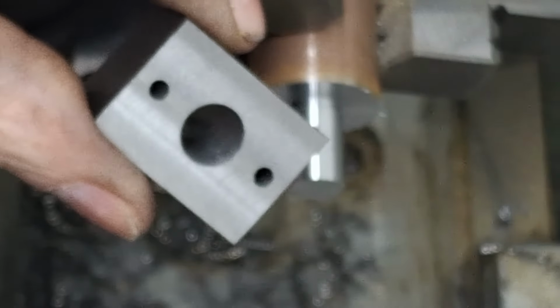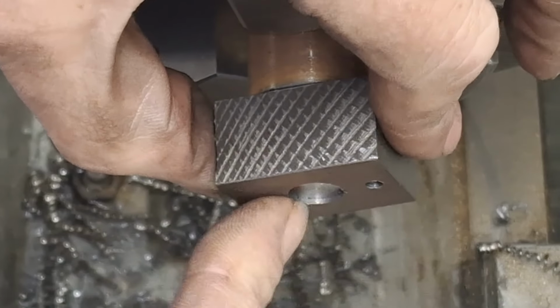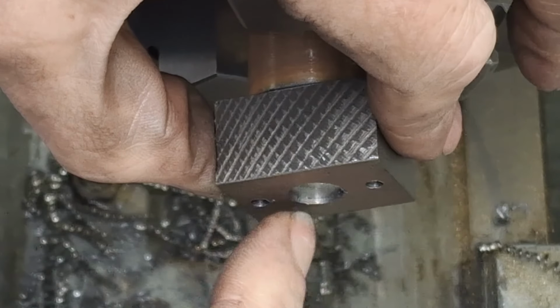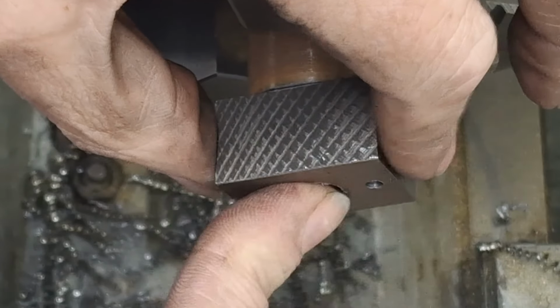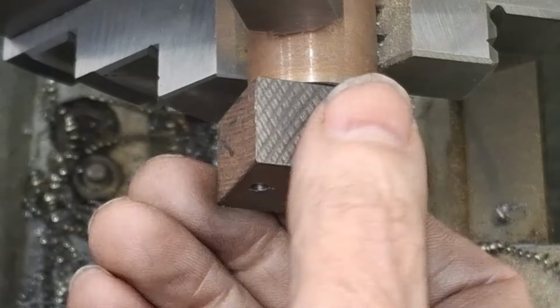Again, with the freshly machined face against the old face, up against that now. There we go. Oh yeah, that's going to be nice. Right, so I'm going to drill M5, 5 mil now, tap it M6, put the hardware in, and when I get that done, I'll bring you back. You don't need to see me drilling and tapping a hole.